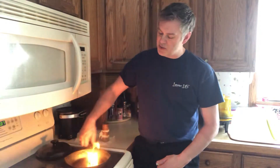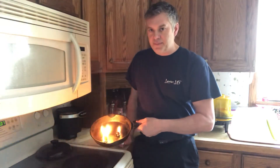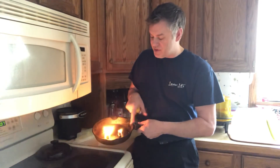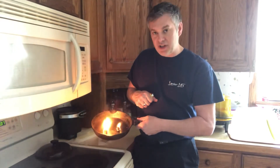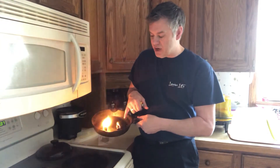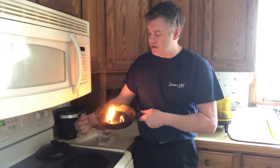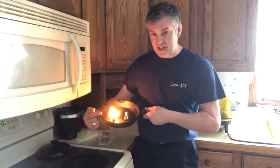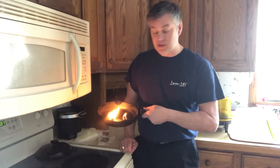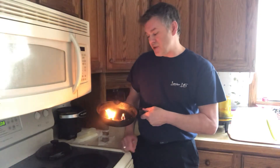As you can see — I'm gonna spin this back around again. Here, this is the lint. It's still burning pretty good. Granted, it's half the size. It took a little harder to get started, but it's already starting to peter out. It burned for about 10 or 15 seconds before the cotton ball. But look at that cotton ball — look how bright that is and how complete that flame is. A lot of it has to do with density and surface area.